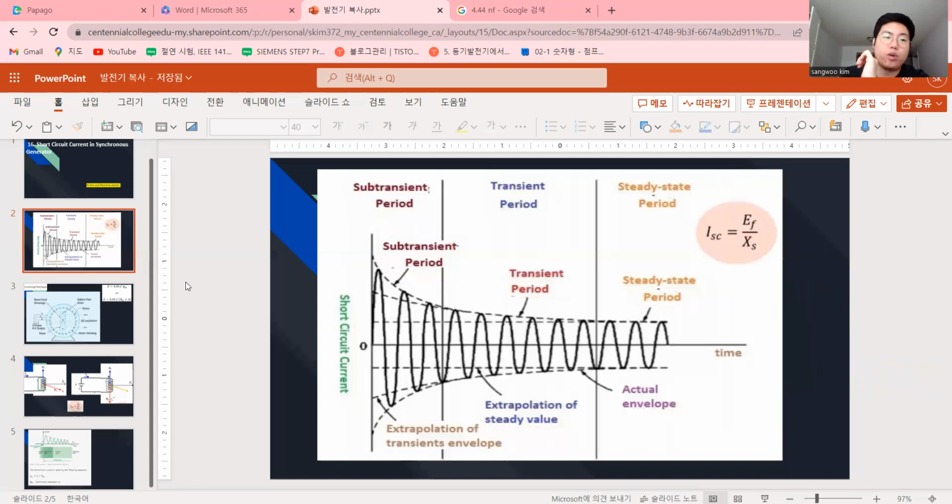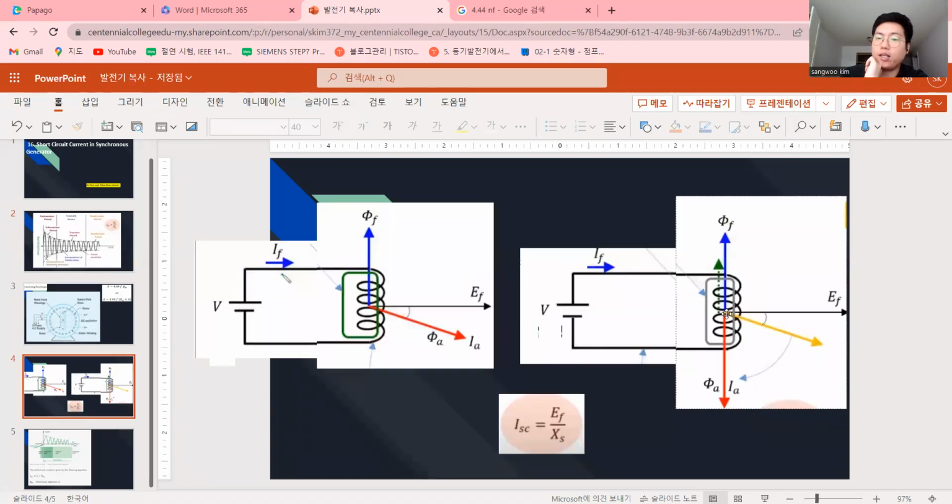So let's do a quick review a little bit here. You guys can see this picture, the first picture. It was like this. In picture number one, IF just induced pi F, and the damper and then field winding have no induced voltage. But because of a short circuit, suddenly these angles alpha changed. So because of that, it induced both the damper and then the field winding. It affected both of them.